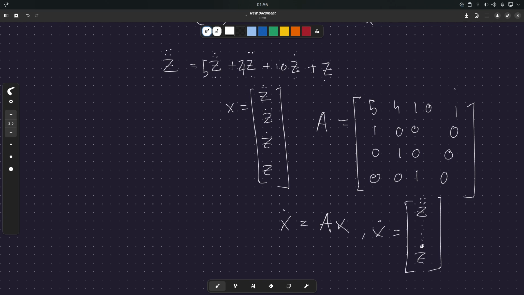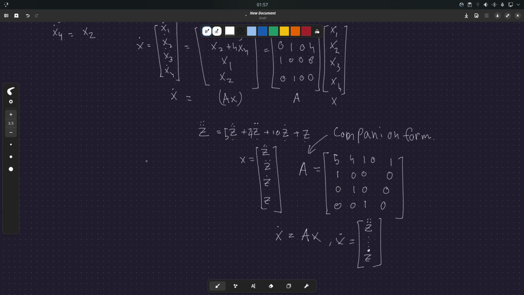If you want to read up on this specific structure of a matrix, it's not really important right now. If you're learning this, then you probably don't even know why this is relevant and what it means. But this form of the A with a certain row here, and then ones on the diagonal like this, and then one column of zeros like that, is called companion form. And it has a lot of cool properties that are too complex to go into right now, but you could look it up on Wikipedia if you want.